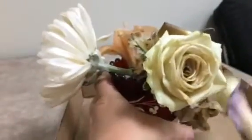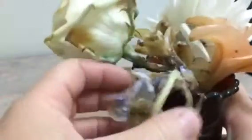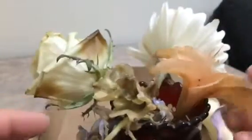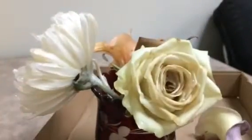The other ones aren't doing too well at all. So I would not recommend doing this to any flowers that you would like to preserve for a long time, because this has only been about a week now and they are already dying off. But it was worth a try — always worth a try.